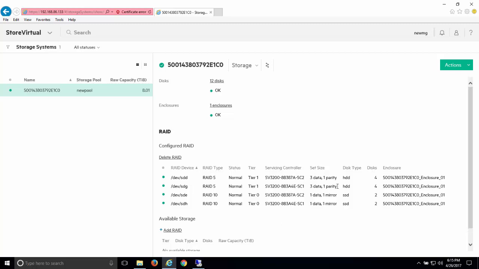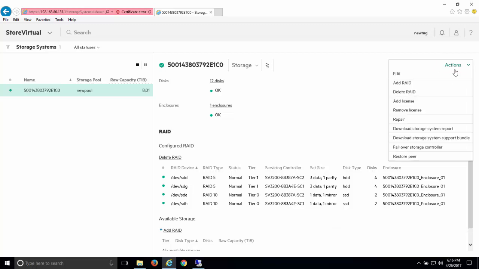Basically what the storage system does is take all this available storage after the RAID and makes it available as a pool of storage. And with the advanced data services licenses or adaptive optimization, it has the ability to tier the storage. So basically hot blocks of data will get moved up to the SSD drives and cold blocks of data will move down to the spinning disks in this environment, the regular hard drives. And that'll happen on an ongoing basis without user interaction, so we can optimize the storage on an ongoing basis. And if I added extra storage to this system and I needed to create an additional RAID, I would do that under this context.